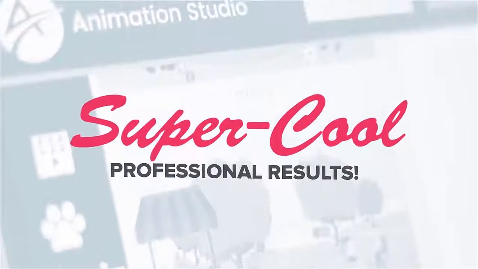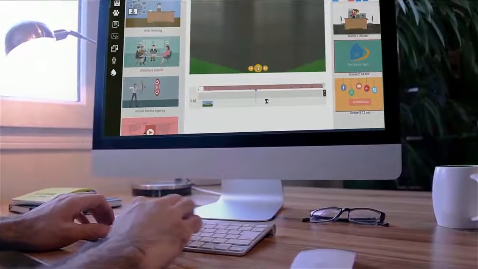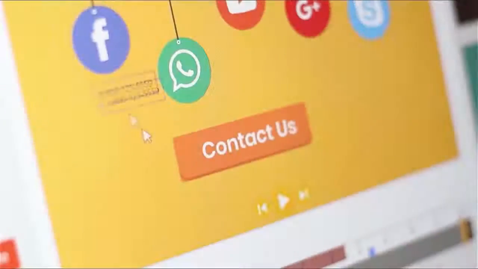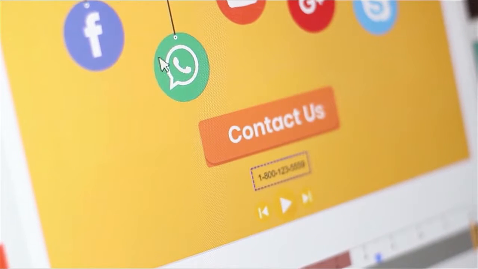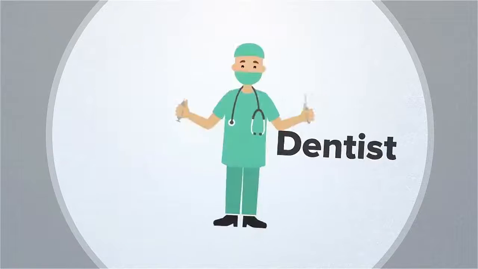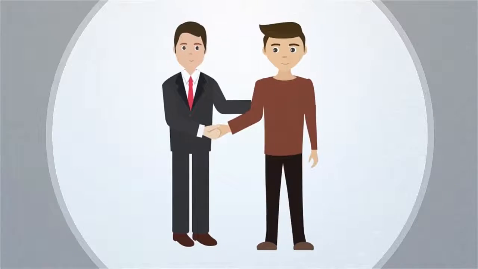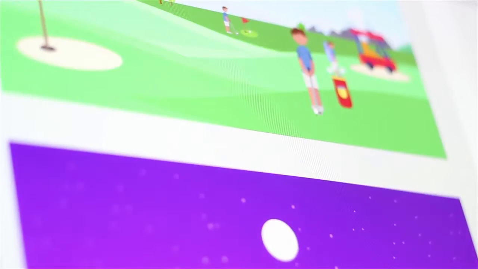Now, let's say you want to create eye-catching videos from scratch, let's say you want to go beyond the templates, you can do that too using our revolutionary open canvas technology, where you can now make full-length animated explainer videos with award-winning text-to-speech, visual timeline editor built in, and hundreds of animated characters, scenes, backgrounds, and all the cool elements you will ever need to create blockbuster animated explainer videos.